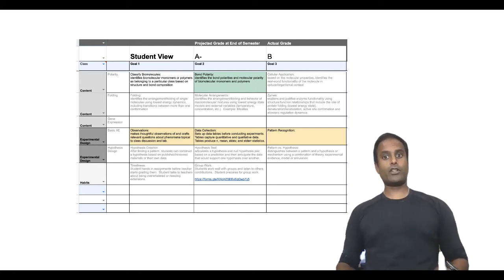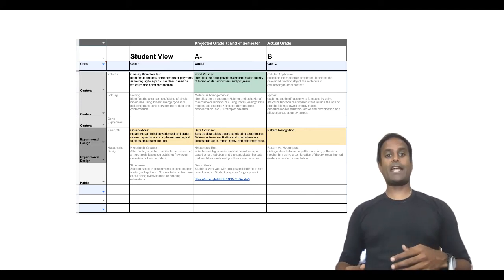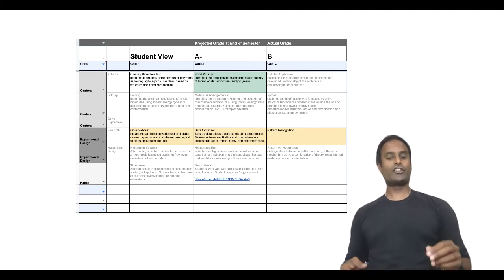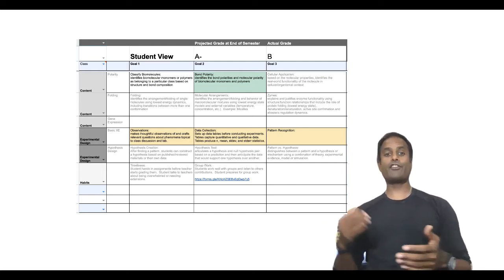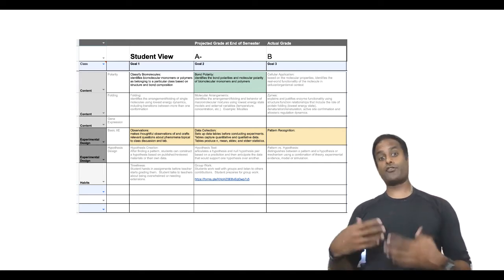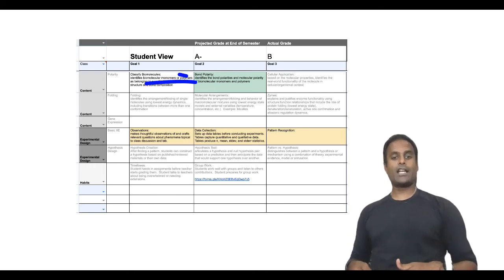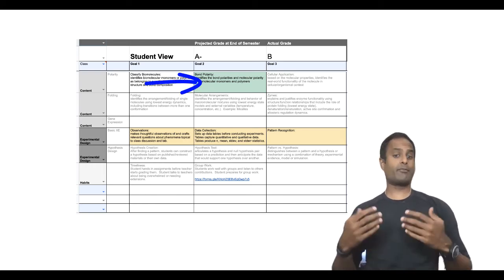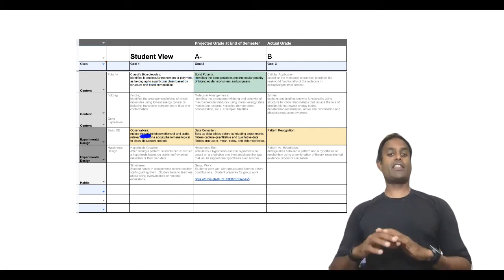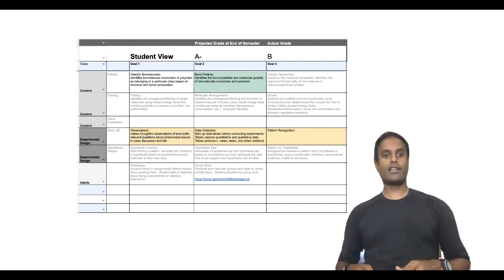Content. So the content is going to be the stuff that we teach you in class. It's going to be a lot of the information. And we're going to demonstrate or visualize that you know it in one of three different ways. So if we have given you an opportunity to show us that you know something, and you have shown us that you know it, the square on the template will turn green, as you can see right here. If you have been given the opportunity to try something but haven't yet been able to do it, maybe need a little bit more help, the template item will turn yellow or beige or whatever that color is.